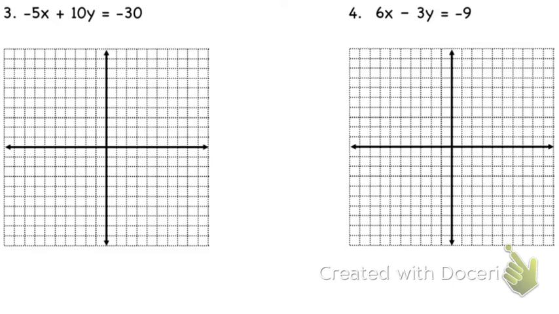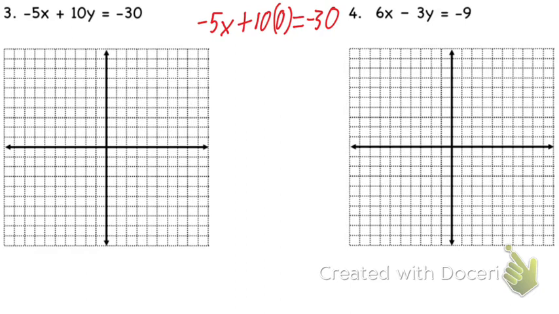So, Elijah, help me write what I'm putting down. Negative 5. Okay. 0. Okay, so negative 5 times, no, not quite. If we're finding the x-intercept, 0 is the other variable. So go ahead and keep going, though. Negative 5, plus 10 times 0, equals negative 30. Very good. So if we're finding the x-intercept, 0 is the y value.